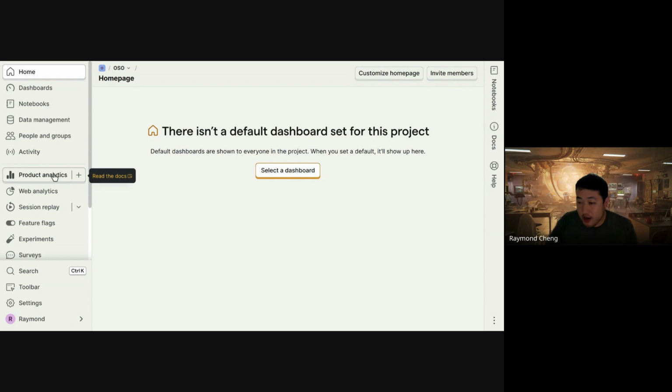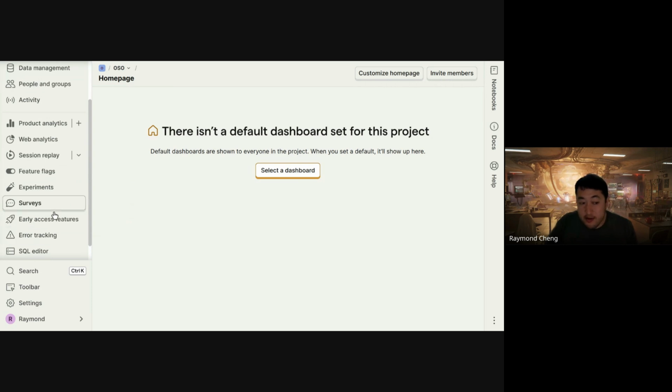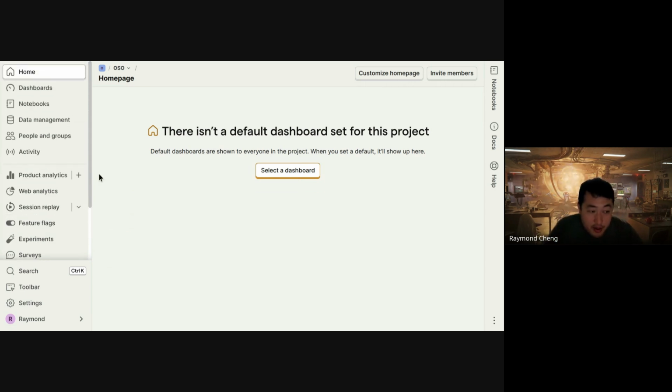You can track 1 million events for free per month. Their web analytics is pretty good. Their session replay is cheaper than most other session replay products. Their error tracking, we still use Sentry for a lot of things, but they have a better free tier than even Sentry for error tracking. So overall, a much better free product. Very happy with it. Let me start over with the product overview.